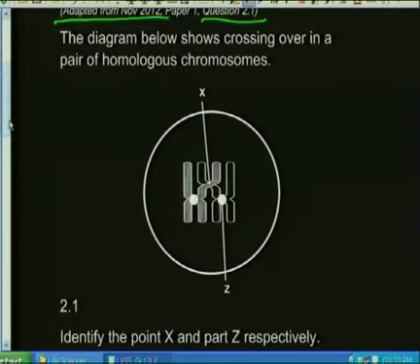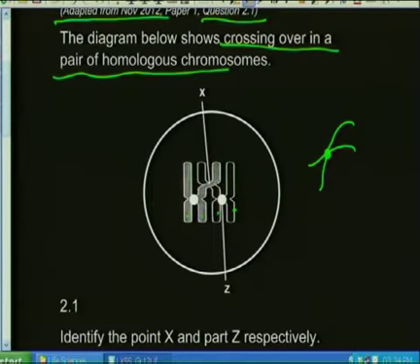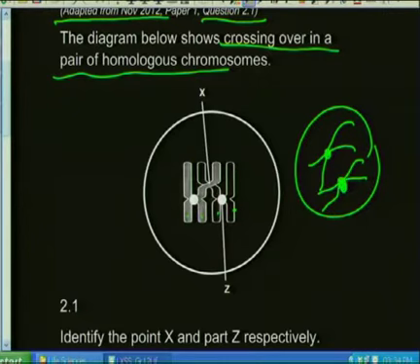The diagram below shows crossing over in a pair of homologous chromosomes. Homologous chromosomes is a pair of chromosomes that are lying next to each other. Notice there are 4 strands, 1, 2, 3, 4. 2 strands make up a chromosome. A chromosome is made up of 2 strands. There you go. That's a chromosome. So when they're together, according to their characteristics that they're coding for, then we say they are homologous chromosomes. And that's what is showing there. But also at the same time in this diagram, you can see that something is happening at X. And there is pointing to some structure Z.